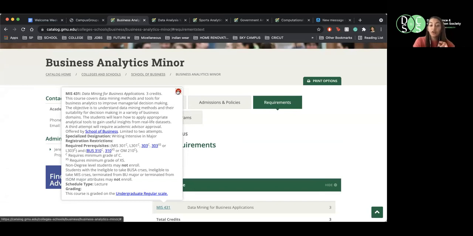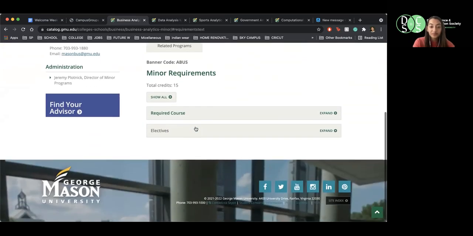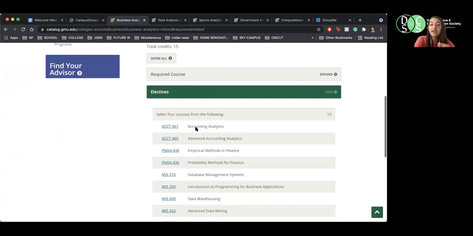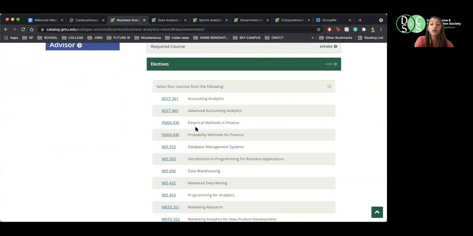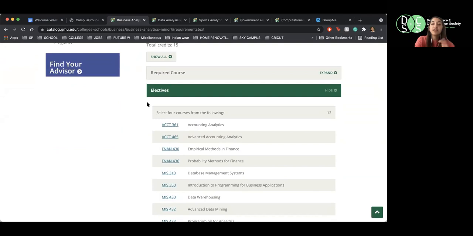So this is a required course that needs to be taken, and you have to look at the required prerequisites for each of the courses. There are some, and yeah, that is a required course. Then there are also electives that you can take. Usually any major has quite a few electives that you can take towards the minor, and they don't have to be completely towards your major.